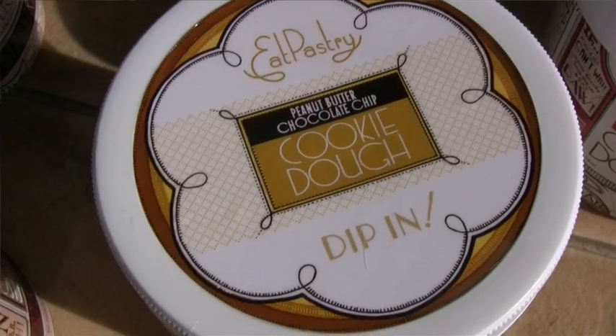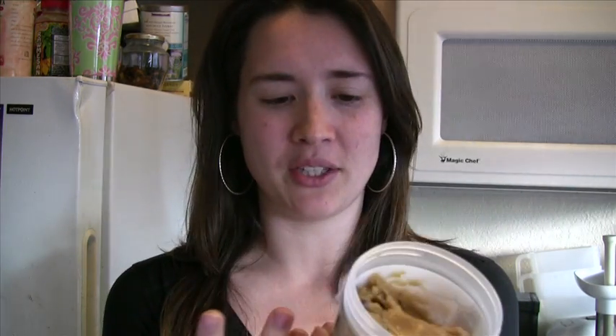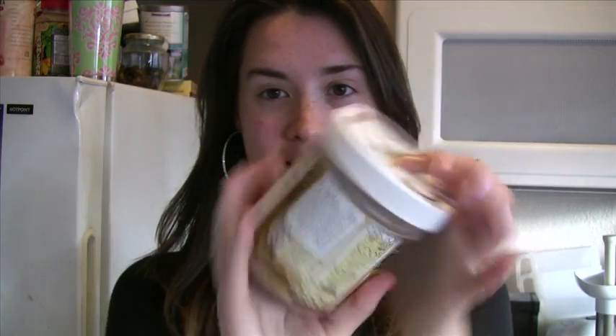I am really excited about this product called Eat Pastry. There are a bunch of reasons I'm excited. When I first saw it at the Santa Monica co-op, I just thought, look at this cool packaging, and I was really drawn to it. I don't even remember if I saw the word vegan at first because there's a lot of words in there. I was just really drawn to it — really cute. It comes in this nice little tub.